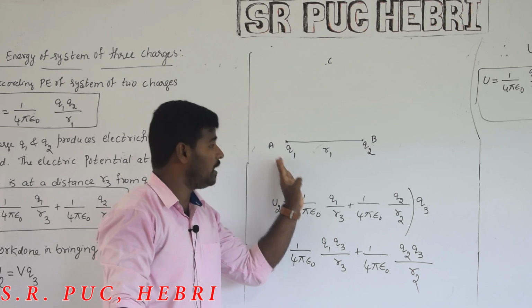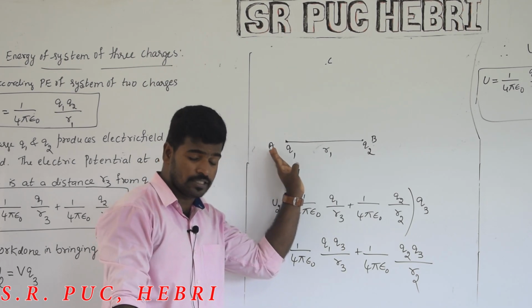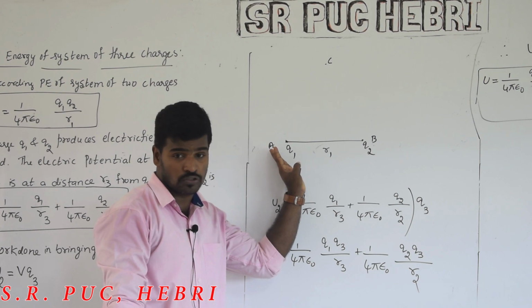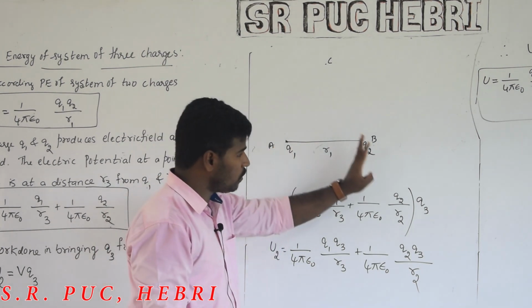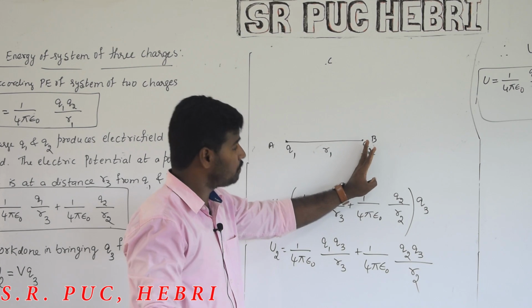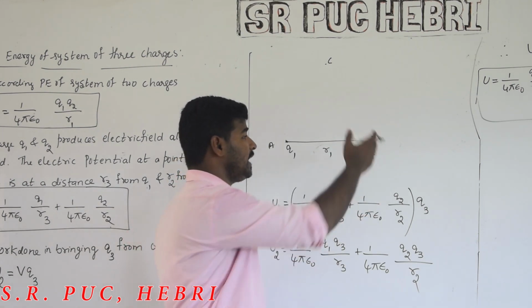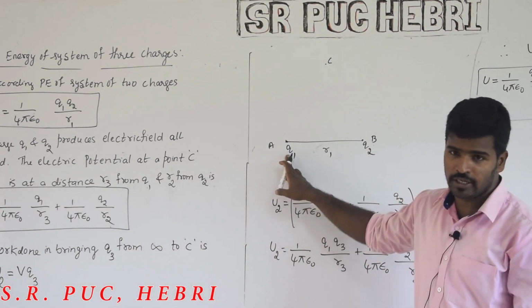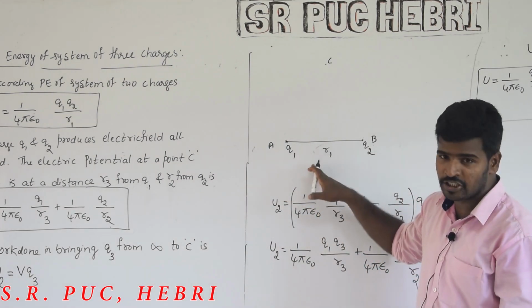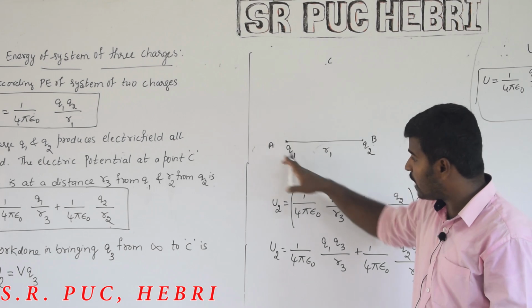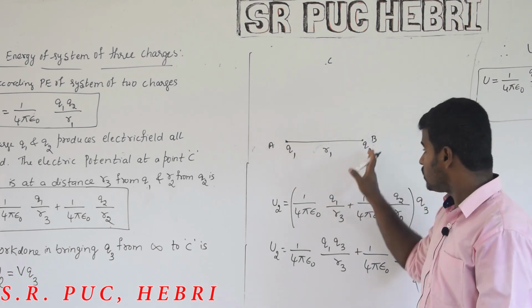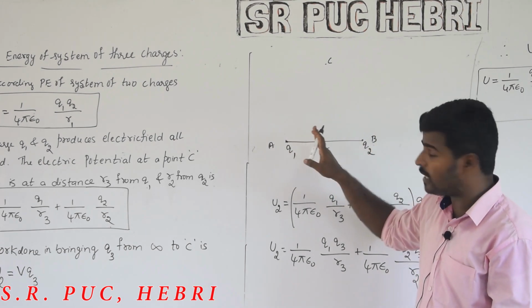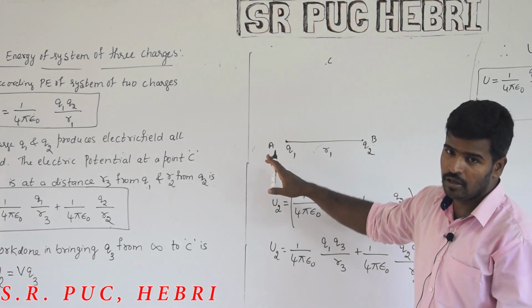External work done is there, but that work done is considered to be 0 since there is no potential. One more charge is brought from the point S, known as infinity, to the point B. Now the charge Q1 has a potential due to Q2 at a distance R1. Because of that potential, the charge Q2 gains an energy, and that energy is called potential energy.